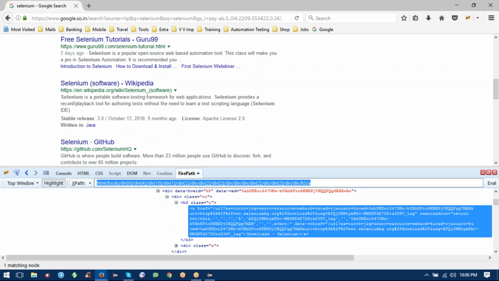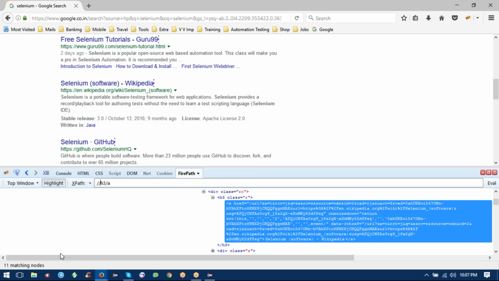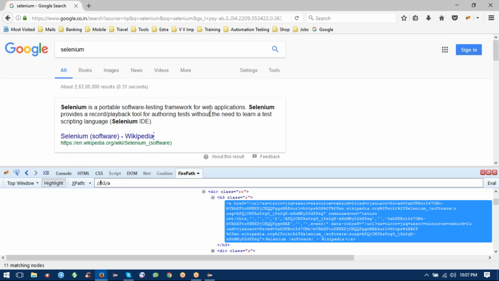So let me do one thing, modify, generate absolute, or let me keep that H3 slash C. So it is not matching, and now if I am taking H3, it is going to give me 11 matching nodes.